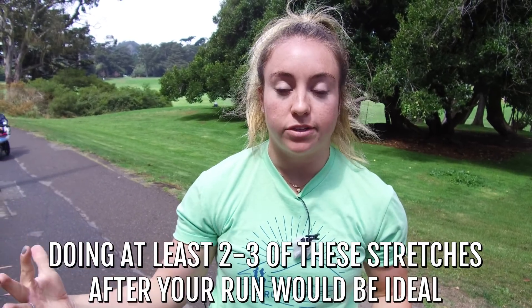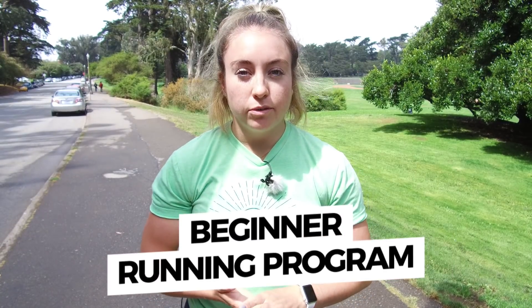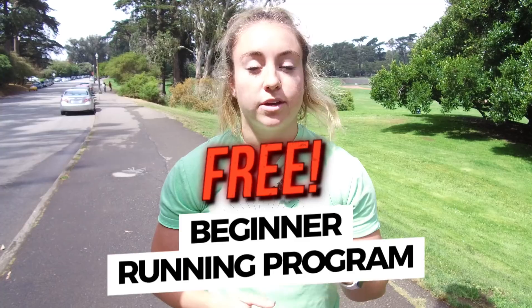Alright, so that's everything — four stretches total. Feel free to use them as you need. You don't have to hit all four every single run, but at least two to three would be ideal. Use them, use them with a partner, breathe through everything. You're gonna notice a big difference in your flexibility if you do them regularly. Outside of running and stretching, there is a ton more you can do to get prepped for that 5k. We have an awesome beginner running program — it's free for you. Two weeks of workouts, stretches, ways to get moving. All you have to do is put your name and email in the link at the end of this video and we will send those to you.